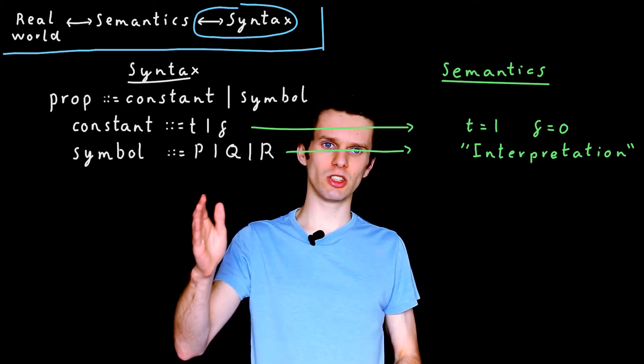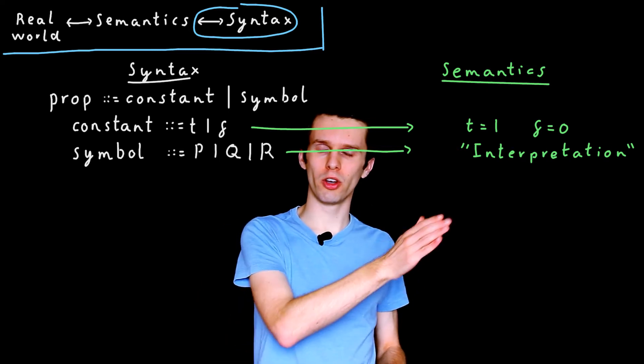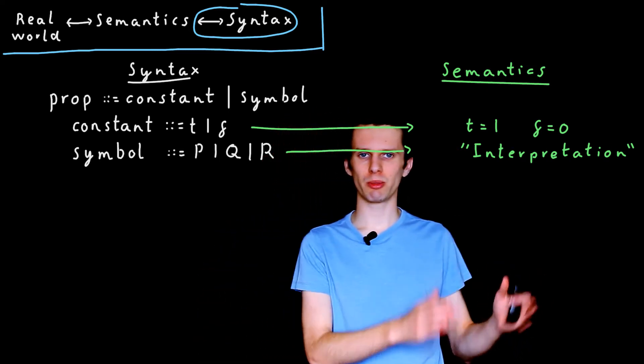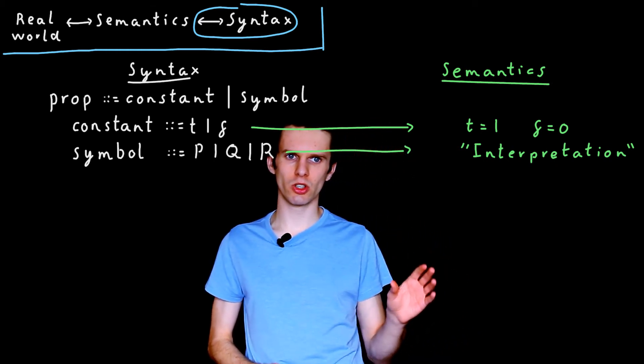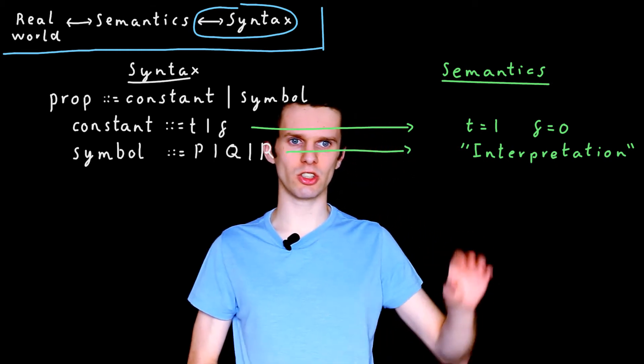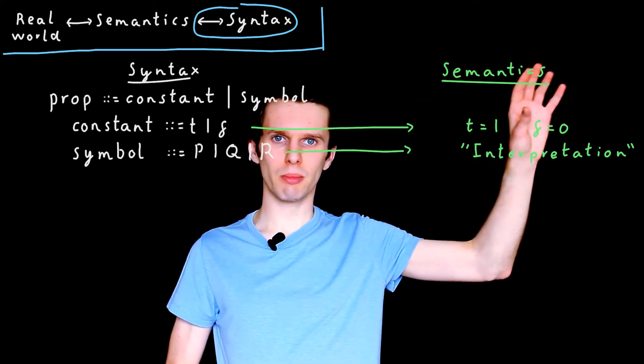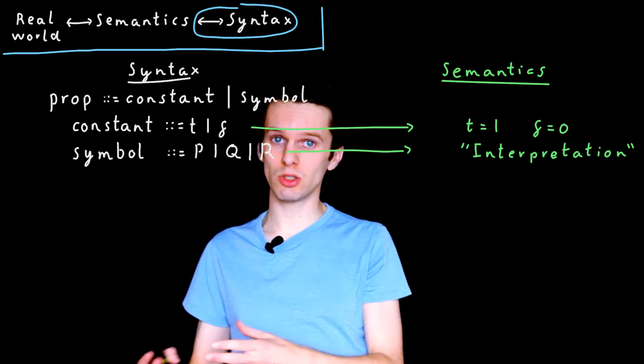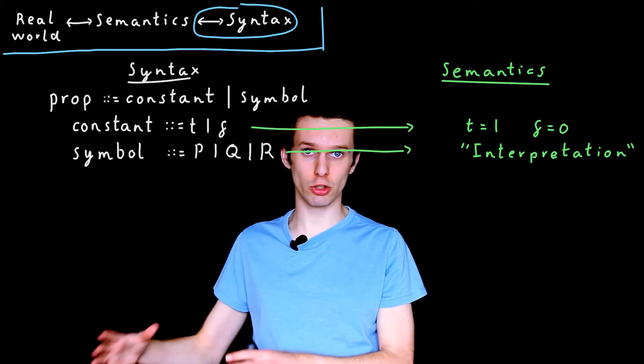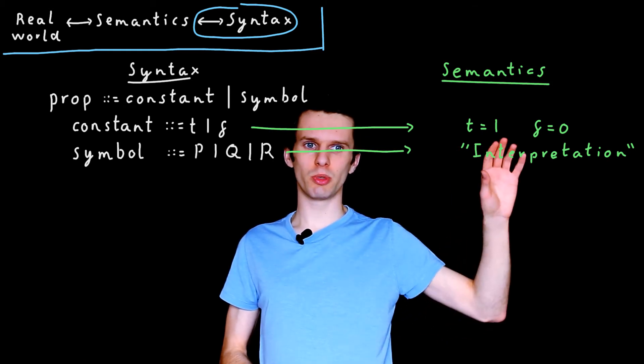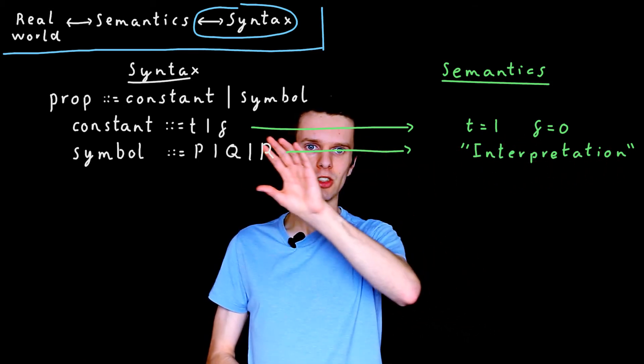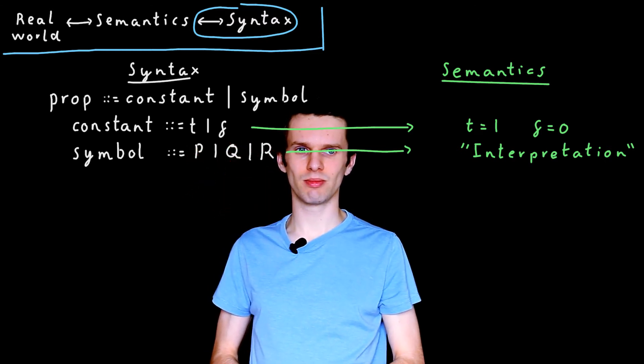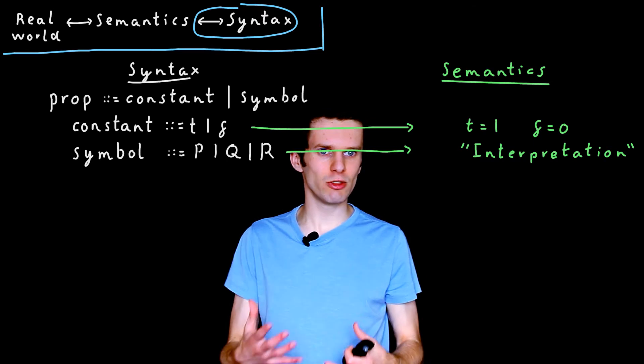So for each of these letters, we are going to map these, yes, to 1 and 0, but it's our choice which of those we map them to. And it's quite important to understand this relatively subtle distinction between the semantics as a whole, which defines really the constants and the connectives, which we will see later in the truth tables we saw last video, and the interpretation, which can change depending on what we want these letters to represent.